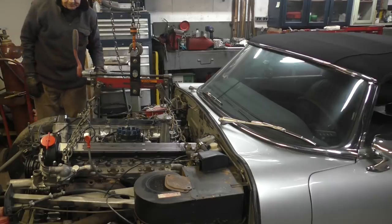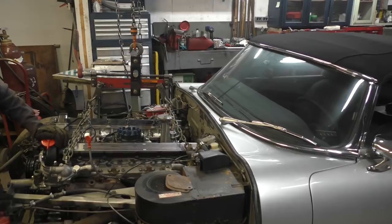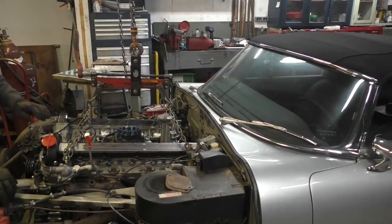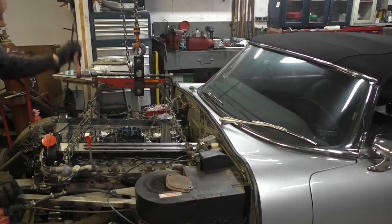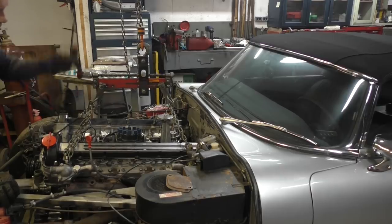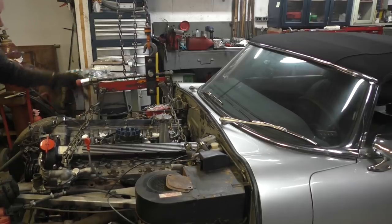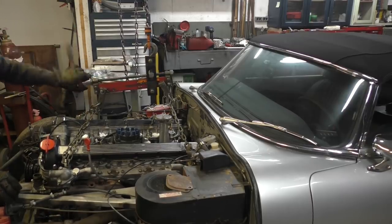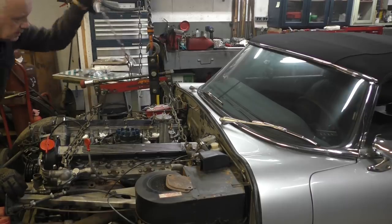Here, we've got it sat on the mount, basically. We're not lined up, of course, but we have it in there, so I'm going to stick a jack in the back. That's what I'm going to have to do. I need to lift the back of the motor up a bit more. I don't know if I can do it with this. Oh, there we go. That helps. That's good.